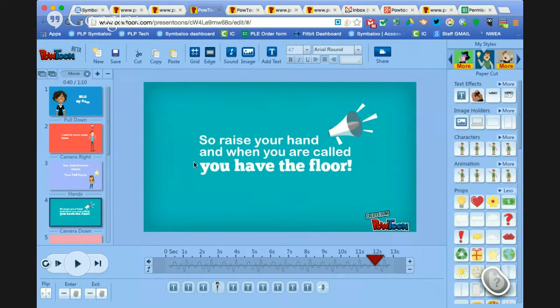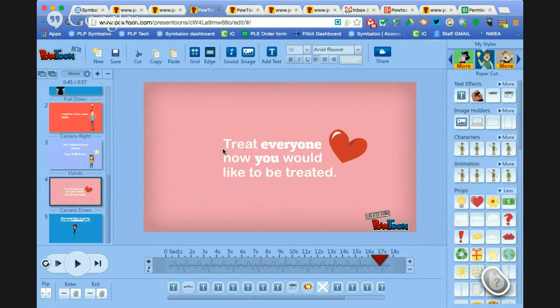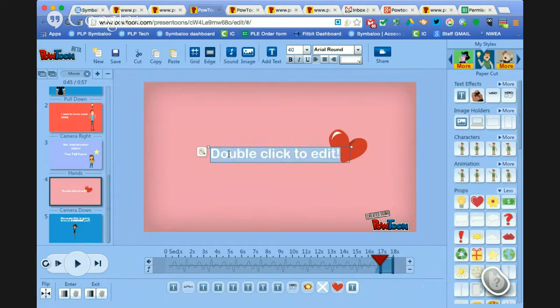And you just kind of keep going. If there's one you don't want, you click on it and there's a little minus button. So again, if I don't want the text there, I can just click delete, add a new text box.